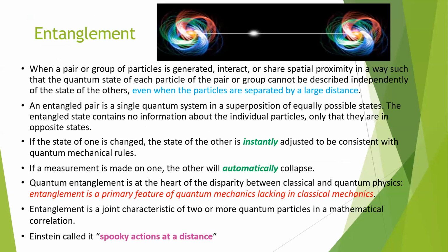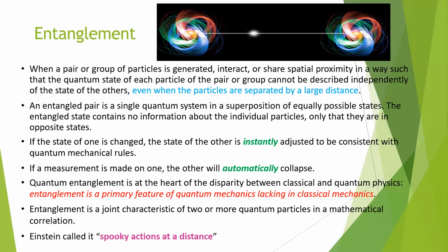Now, being in superposition alone is not enough. There is another concept called entanglement, which is what makes quantum computers so powerful. When a pair or group of particles is generated, interact, or share spatial proximity in such a way that the quantum state of each particle of the pair or group cannot be described independently of the state of the others, even when the particles are separated by a large distance.